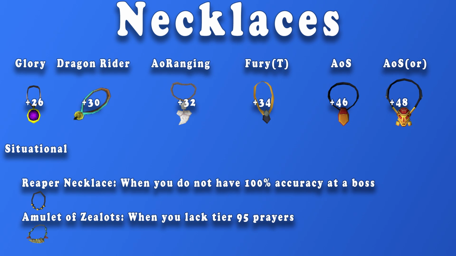There's a little bit more variance and utility with necklaces. From left to right, we have Glory, Dragon Rider, Amulet of Ranging, Fury T being a really great value right now at 1 mil, Amulet of Souls, and Amulet of Souls Ornate. There are 2 situational necklaces that you can use.